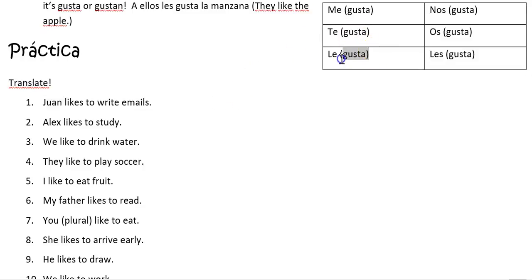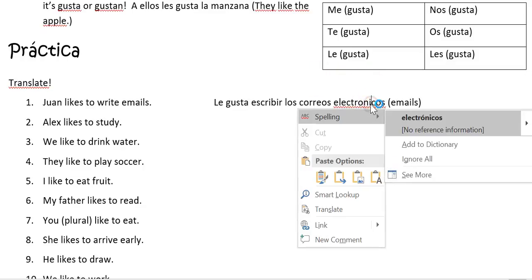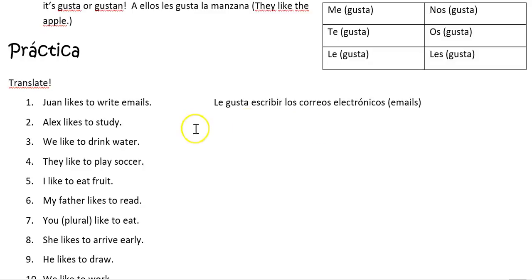If I look over here in what is typically the he, she, it column, I see it's le. So all I need to do is write le gusta, he likes. That's all I'm looking for. But if you want to know how to write the rest of it, it'd be le gusta escribir los correos electrónicos, although apparently I've heard all the young kids are calling them emails. Alright, I'm going to pause here and see if you can, part one at least, get the correct form of Gustar now. Pause here.